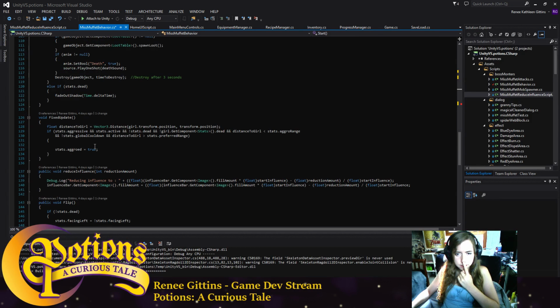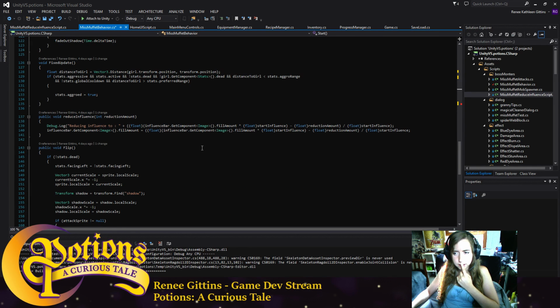And then down here in this influence reduction, this can be way more simple. And this will just be, delete, current influence divided by start influence. I don't think I need these floats.